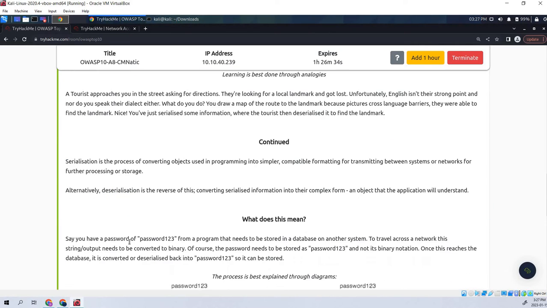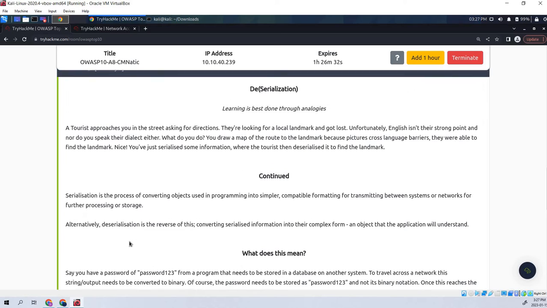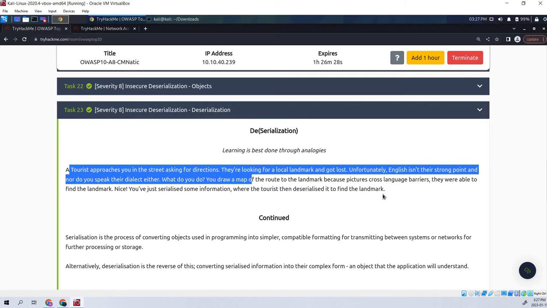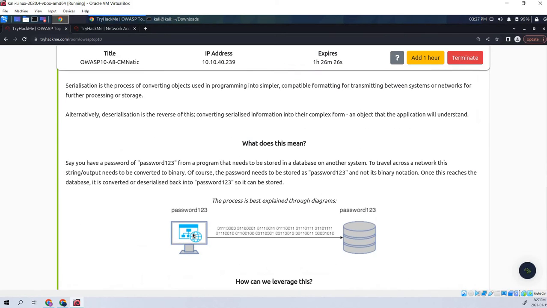I'll be mostly going to the lab today. You can see the deserialization section. What is the deserialization concept? They have given an example, which you can read. Whenever we go to a website, we usually sign up, adding our username as well as password.